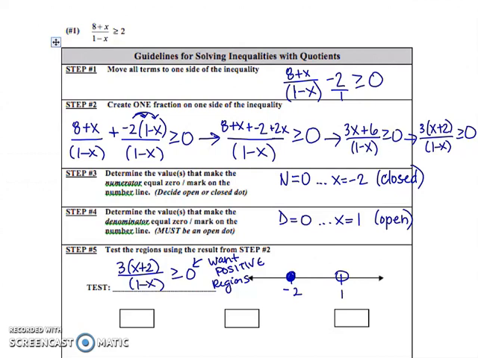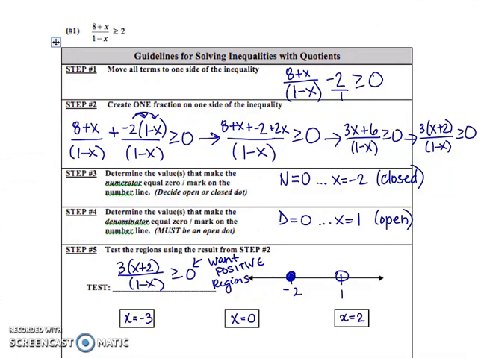Okay. So I need to test something that is less than negative 2. How about if we do x equals negative 3? I need to test something between negative 2 and positive 1. How about x equals 0? And I need to test something bigger than x equals 1. So how about x equals 2? All right, so now I have a quotient over here, so keep in mind that when I do my calculations, I'm going to be thinking about that.